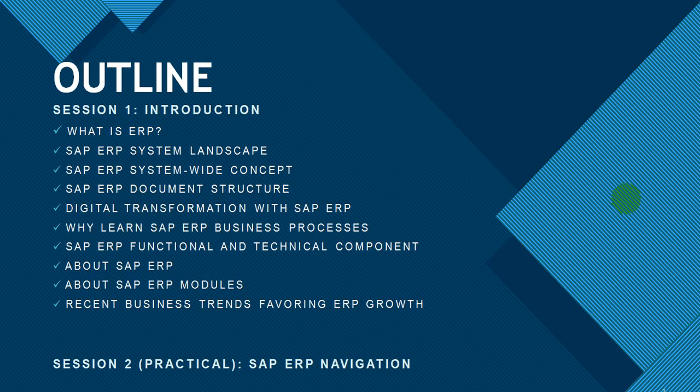Now we're going to look at what is ERP, and then we will look at the SAP ERP System Landscape. We'll also look at the SAP ERP System-wide Concept, the SAP ERP document structure, digital transformation with SAP ERP, why learn SAP ERP business processes, SAP ERP functional and technical components, about SAP ERP, about SAP ERP modules, and then recent business trends favoring the ERP growth.